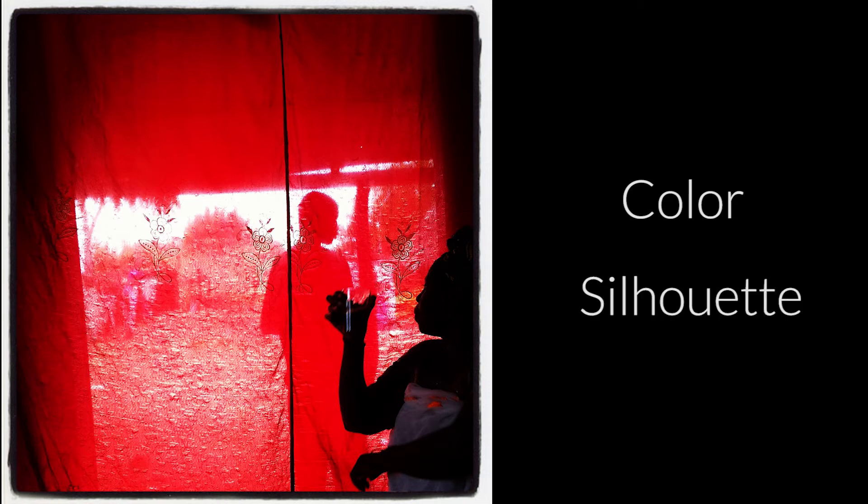Let's start with this one. What stands out about this picture that I took at a tea shop in Senegal? What do you like about the way it looks? How about the colors or the shapes? For me, it was the red of the curtain. Color can be a powerful tool that you can use to catch someone's attention. But another photographic tool I used here is the silhouette. The silhouette is when a person appears totally black against a lighter backdrop. You can practice by standing in profile, sideways, in front of a bright window in a dark room and taking their picture. How many silhouettes do you see in this photo?